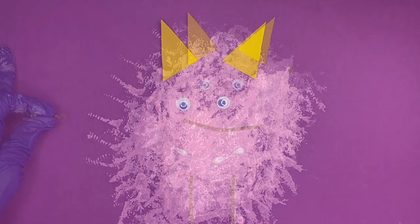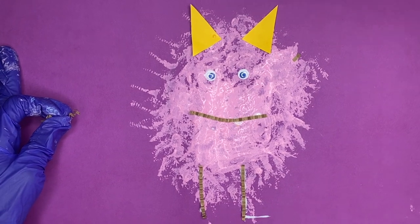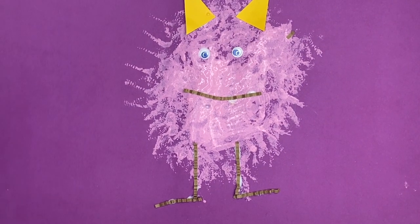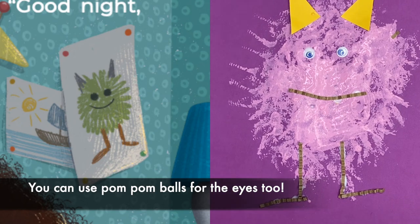Malia wanted to stamp in just one spot, but that's fine. We added some googly eyes, used some construction paper to make the horns of the monster, and then added some legs and a smile. Does he look like the monster on Obi's wall? I think so — pretty good, right?